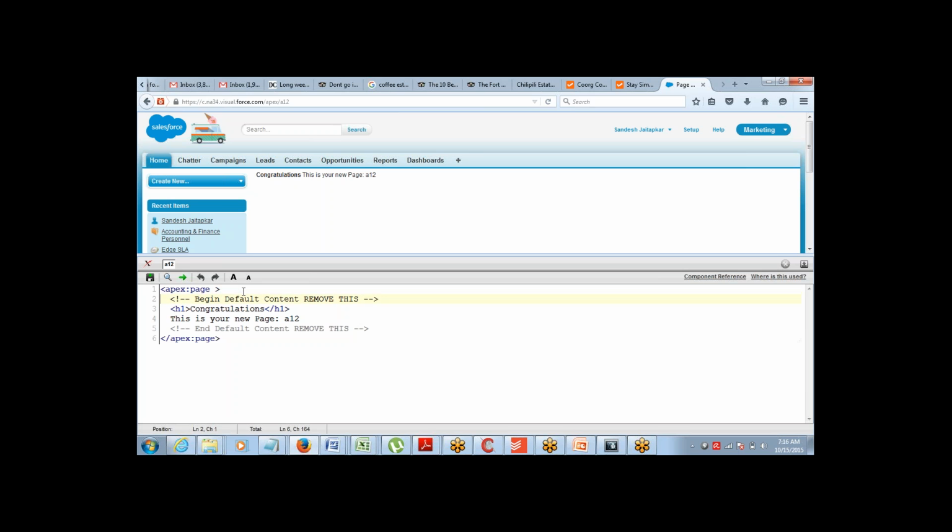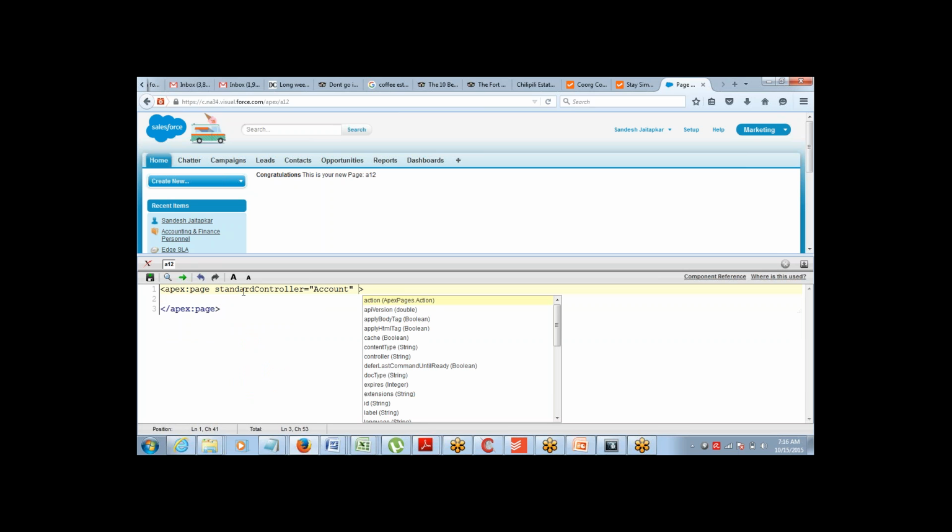Use the standard controller here. So a standard list controller is also a standard controller first of all. So you just have to use the standard controller, whichever you want to use. Let's say account, you can use that.